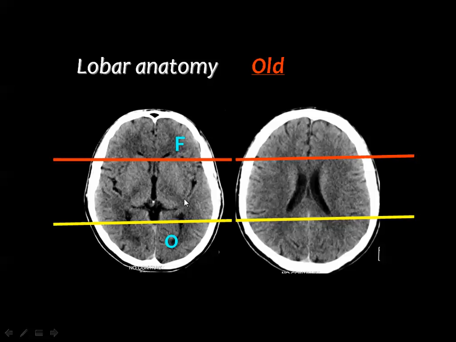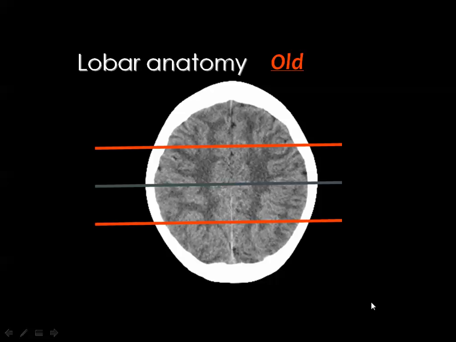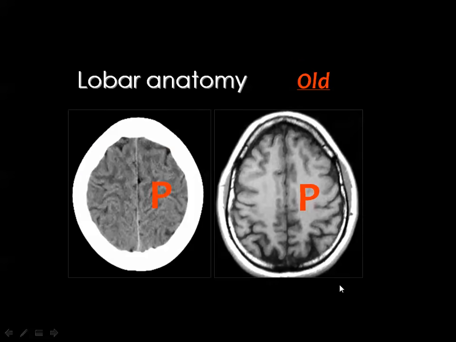If you are at the level of the third ventricle, this is the temporal lobe, and if you are at the body of the lateral ventricle, this is the parietal lobe. Of course, the last issue here is if you are cutting above the ventricles and you divide the slice into four parts, the anterior part belongs to the frontal lobe and the remaining three parts belong to the parietal lobe, and this is wrong. Then I said also if you are cutting high up in the brain, you are cutting in the parietal lobe, and this is wrong also.